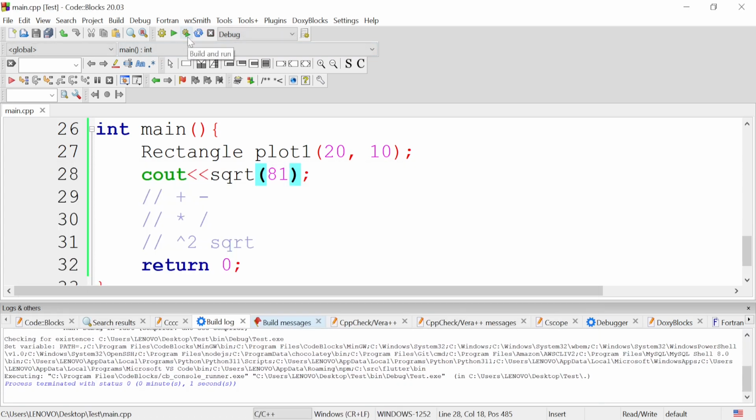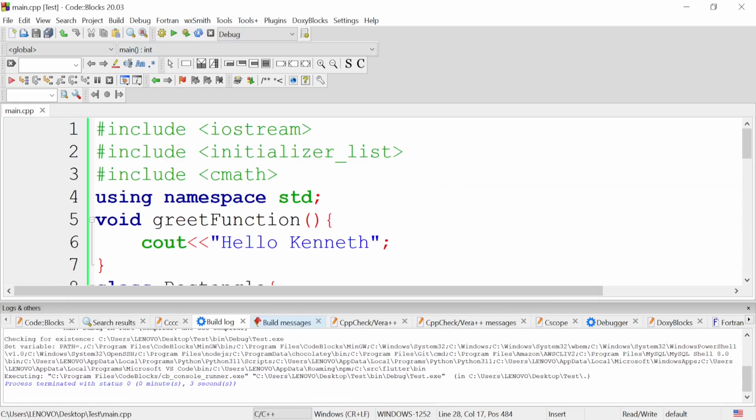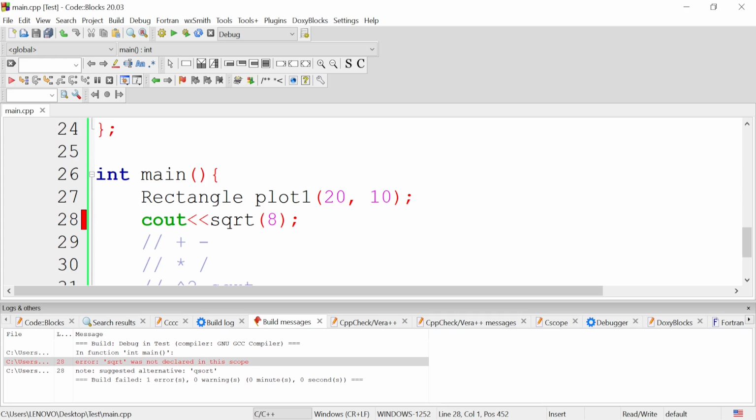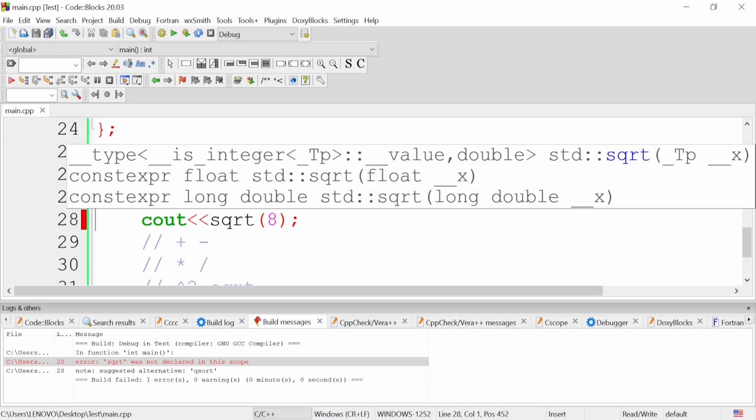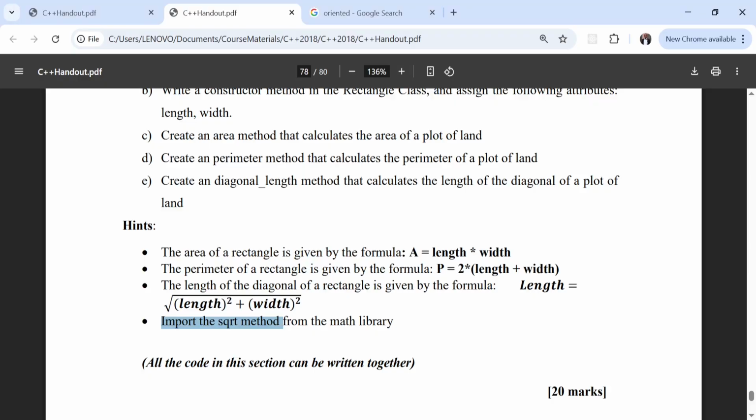However, if I use a number that is not a perfect square, it is actually going to calculate it and give me some floating point value, as we currently have over here. So this is the SQRT. And once again, if I don't include the cmath library and I try this, it is going to prompt me. So with the exams, even if you forget, the moment you see this, it should just click that there's a library I need to import, and then you bring it up.